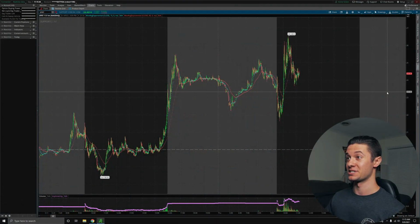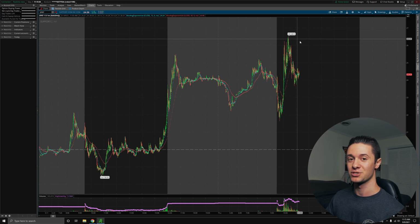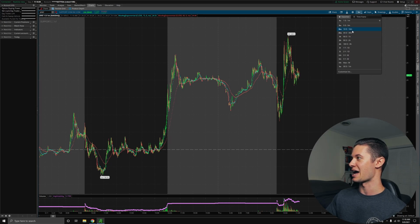Actually blowing up. Even today, we're up over 4%, over 5%. And if you take a look at the chart, you can see that we've had a massive rebound on the day, right? It looked like we were going to be moving down lower from 23. We were down all the way below 22, and then we shot up to 26. So now we're just kind of bouncing around in this range between 22 and 26. But there is actually some very good news on the horizon for SPRT, and some great things have happened for it in the recent past.